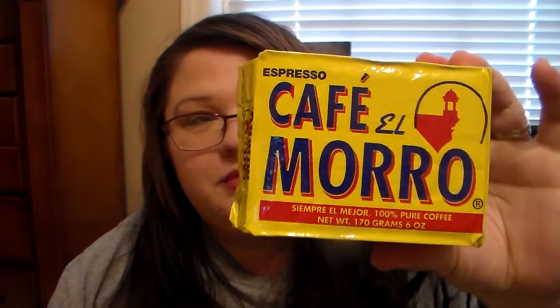They make great gifts as well. And then I picked up another pack of the Espresso Coffee that I have been enjoying from Dollar Tree. This was the last pack they had on the shelf so I grabbed it. I really hope you guys can find this if you've been looking for it, because like I said, it's been going really fast on the shelves. Only one store I know of was carrying it at the time, and then another one started carrying it about a week or two ago. I went there today and they only had one pack left — I grabbed it, so I'm really excited to have that.